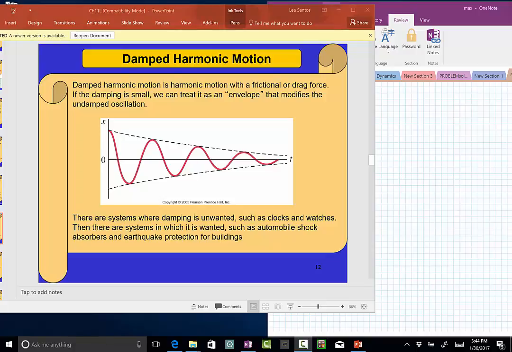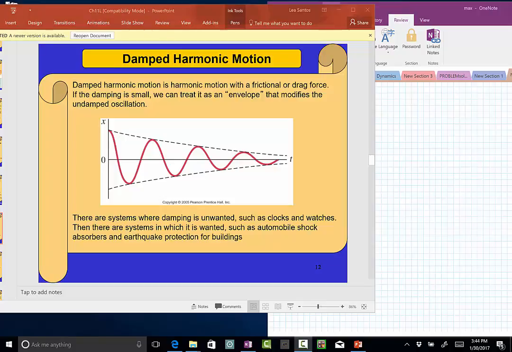Okay, so this is a continuation of chapter 11 of Giancoli 6th edition. We already saw simple harmonic motion. We talked about these motions having no friction, so they keep going back and forth in the case of the spring, and in the case of the pendulum moving back and forth forever. But this is not realistic. We know in nature there is friction, so what we get is the damping of those oscillations.